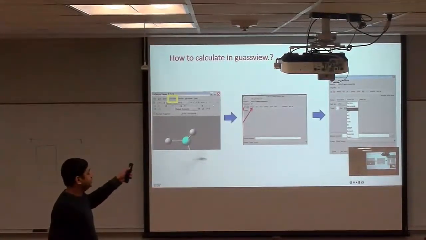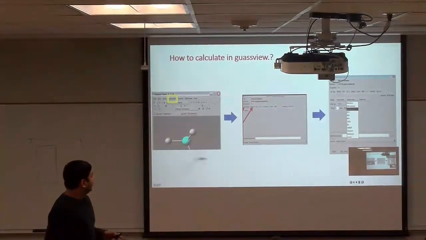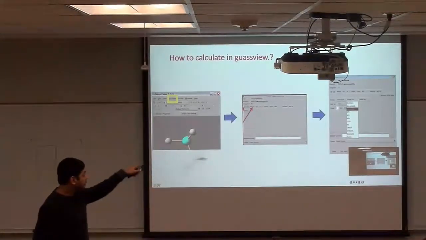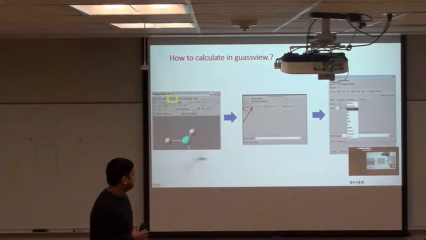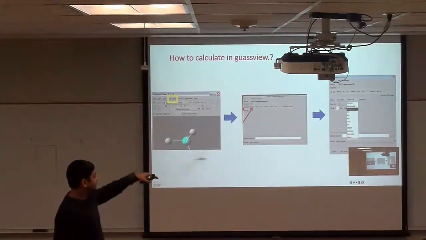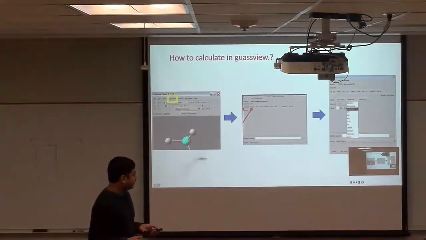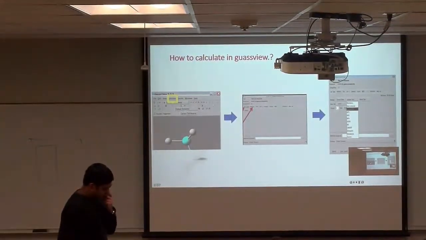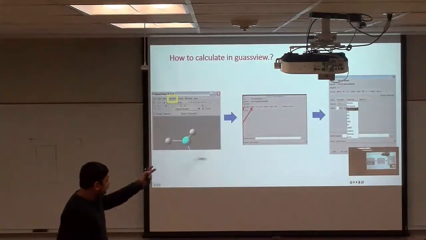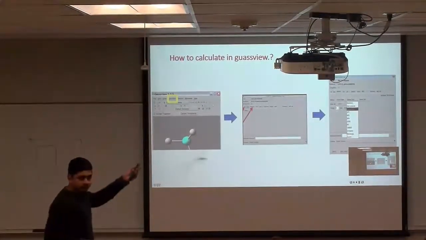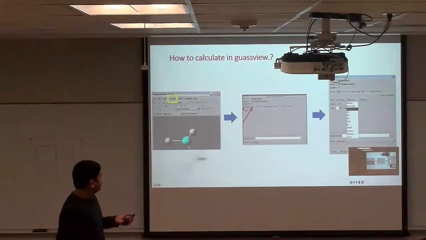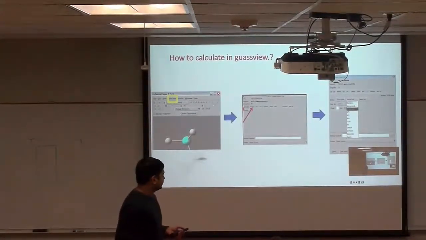On clicking on that, it will take us to the Method, and again clicking on the Method, it will pop up another tab which lists many electronic structures starting from semi-empirical, mechanical, DFT, etc. So we can choose the required electronic structure from this list of electronic structures.